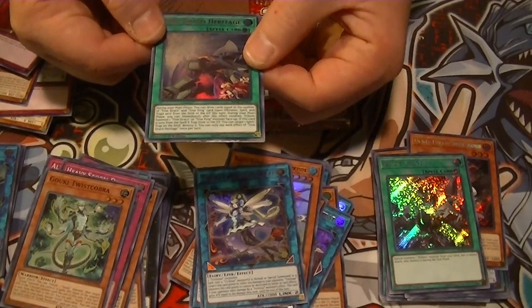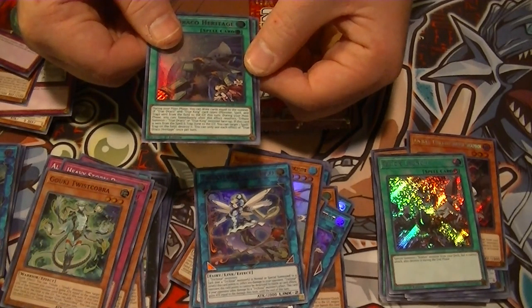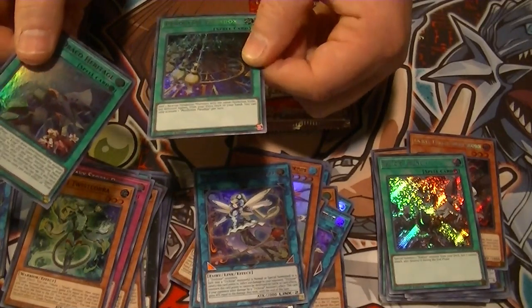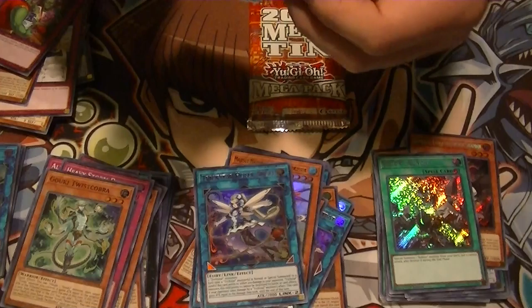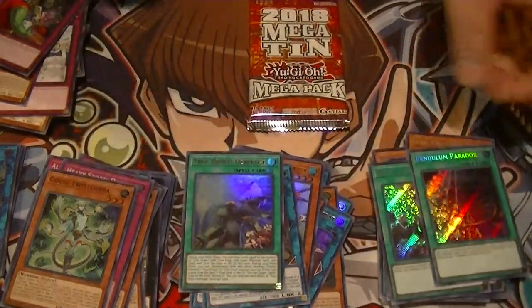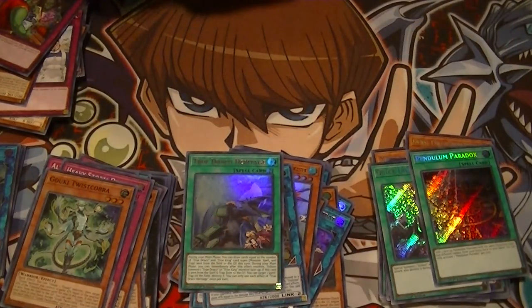Ultra is True Draco Heritage. And Pendulum Paradox. Final pack. Can we get one of the two?